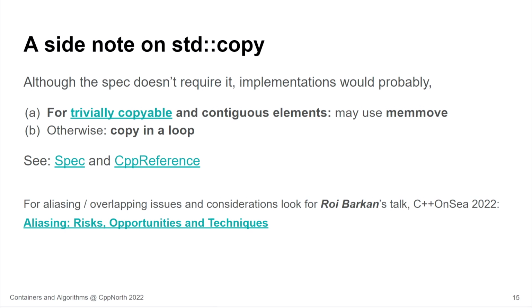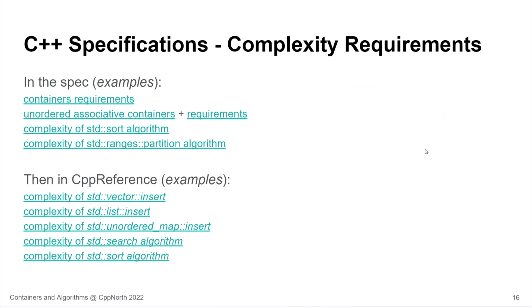There is a very good talk by Roy Barkan from C++C. This is the link to the abstract. The videos didn't come out yet, but you would be able to look for the video later on aliasing or overlapping. When you call std::copy and you have an overlap between the location where you copy from and the destination, there are some functions that deal well with overlapping, and there are others which do not. And again, the specification says when you can use it with overlapping and when not. So this is another talk.